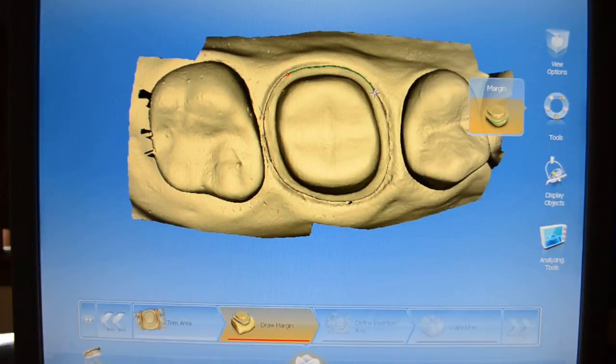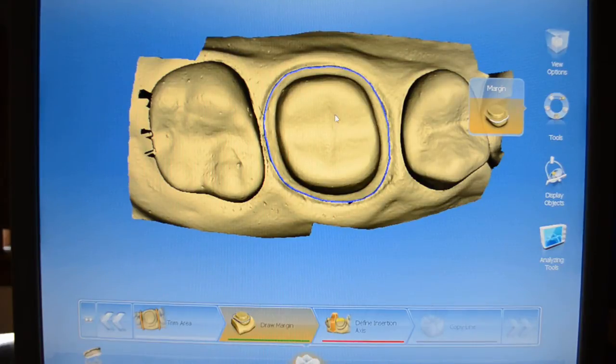Pretty simple. I single click if I want to turn it blue. Now that means I can't go backwards, but that means my finish line isn't going to bounce all over the place. So that's what I meant about single clicking to tie something down. If I keep going, I can single click. If I keep going, probably can come all the way to the end here and double click because I'm finished, and that will seal where my margin meets my tooth.